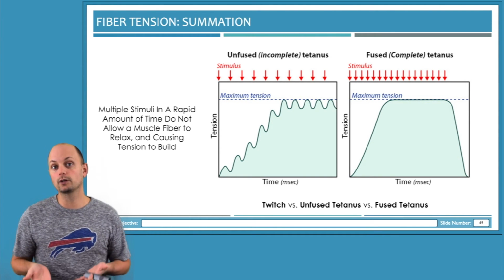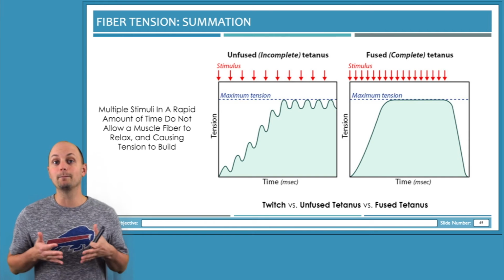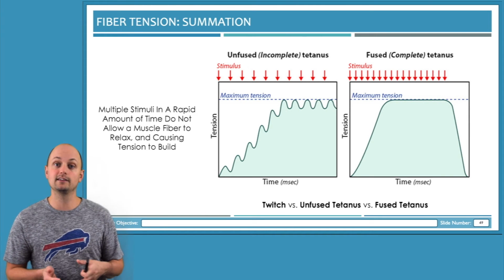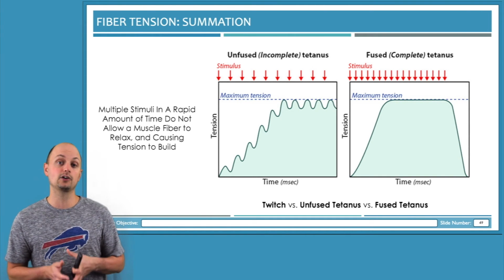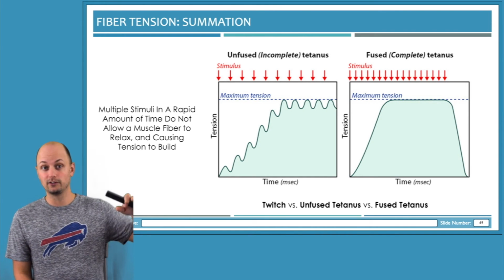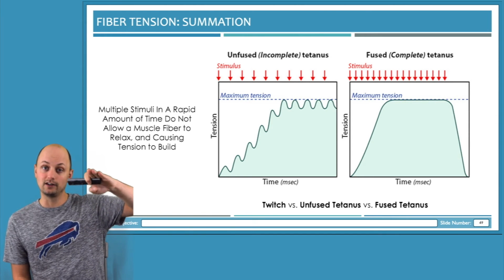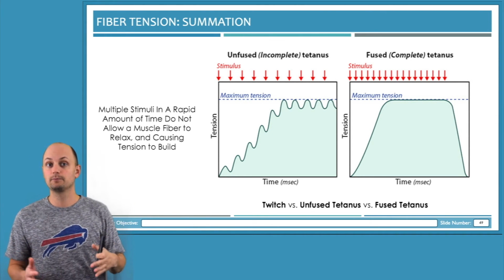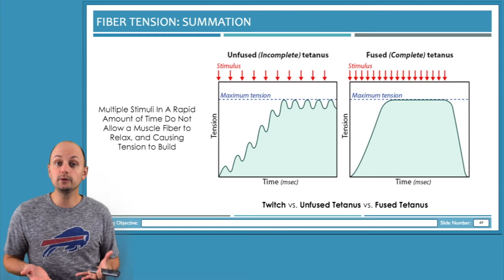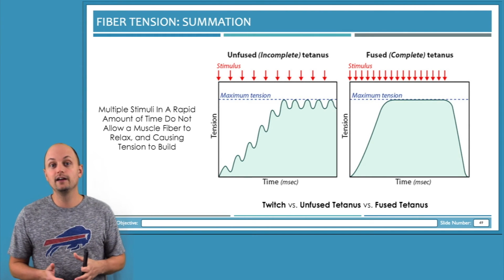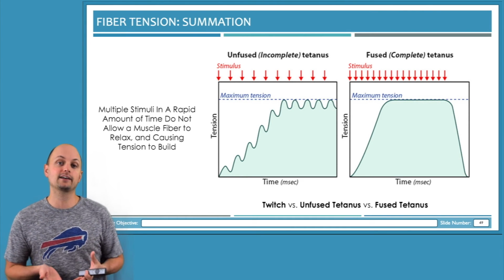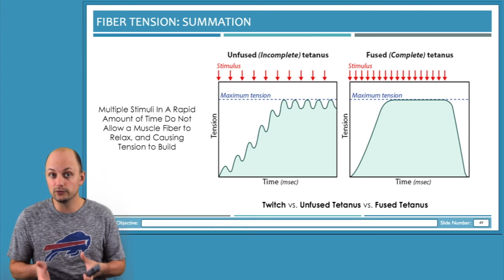So in order for muscle to work properly, it needs to be able to achieve maximum tension within each muscle fiber. As the frequency of stimulation increases, the fiber will go through a tension building phase that's called unfused tetanus. And that's when the tension is building unevenly. So in other words, you can see there's a small decrease followed by an increase, and then a small decrease followed by an increase. Kind of like steps overall, you could see that on the left-hand side. But when the frequency of stimulation becomes fast enough, the graph starts to smooth out, and we're actually able to get all the way up to that maximum state of tension. And that's known as fused tetanus.